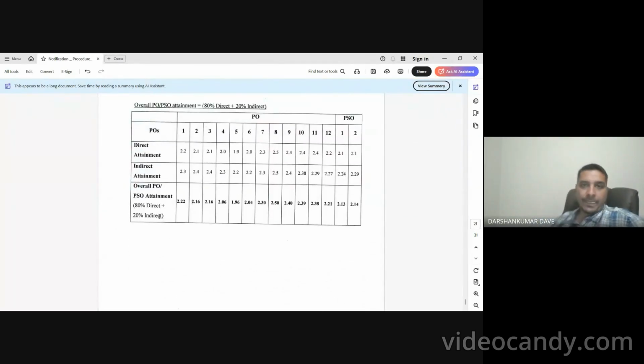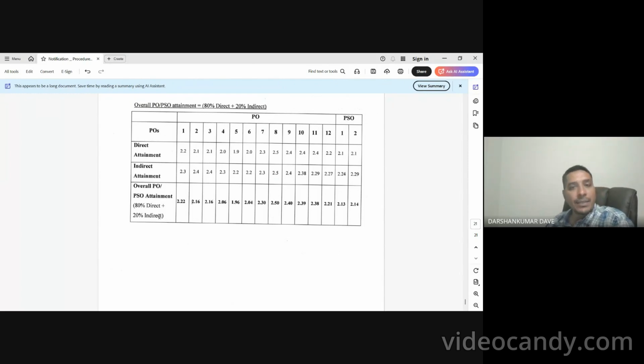Why are these helpful? As I said, for course outcomes, once the attainment is measured, it can help you to design or restructure your teaching-learning methods or your curriculum as well as your assessment method. Similarly, at the program level, once a whole batch has passed, from enrollment to graduation, at that time you should calculate your attainment of program outcomes. That helps you to update or revise your curriculum, your teaching methods, and your assessment techniques for the program.